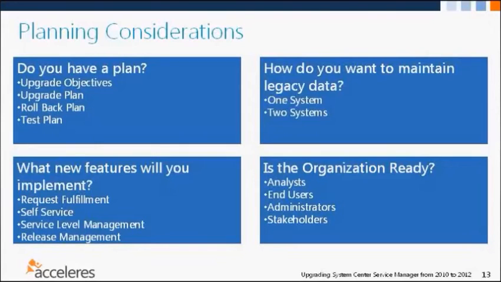What new features do you plan on implementing? And we've listed the big ones here: service requests, the new portal, service level management and release management, and the cube reporting is another one that's not on this list. I think those are probably the biggest new features. So which of those are important to you? Which of those do you plan on implementing at cutover? Which of those can wait until after cutover? And again, this will lend itself to one upgrade path over another. If you're really just interested in getting to the new version, you're not looking at a lot of new features, plus you want to maintain all of your data in the same system, you've got a really strong case to go for the in-place upgrade.